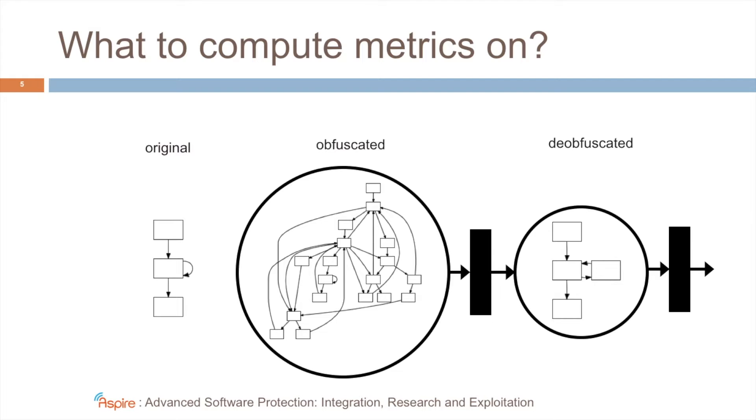For example, if we draw this Petri Net around these representations, you see that at some point, this state here in the middle, an attacker has not deobfuscated the code yet. Then he can perform a deobfuscation attack. For example, he can deploy the method by Udegari et al. that was presented at Security and Privacy 2015. And then he will get a deobfuscated control flow graph. To compute the complexity of performing this attack, we're going to compute metrics on this representation. But then to compute the complexity for the next attack step, when an attacker has already simplified his understanding and the view he has from the program, we will use this form to compute the metrics.